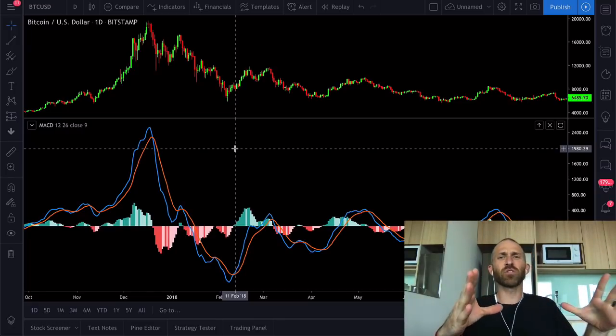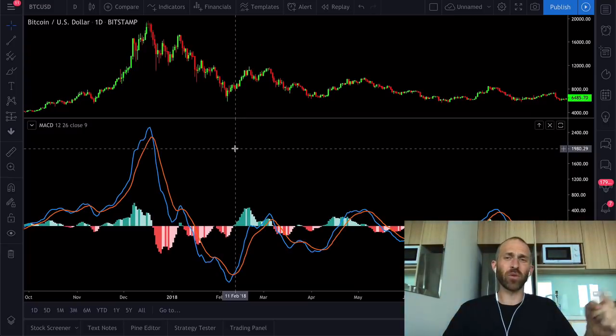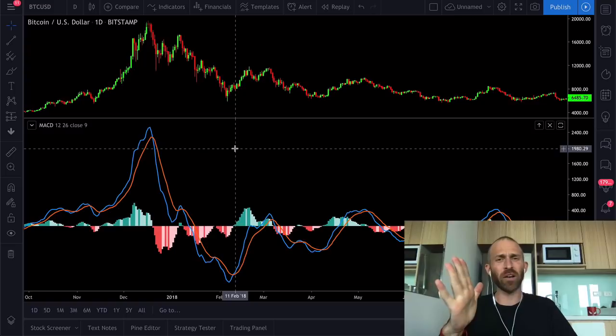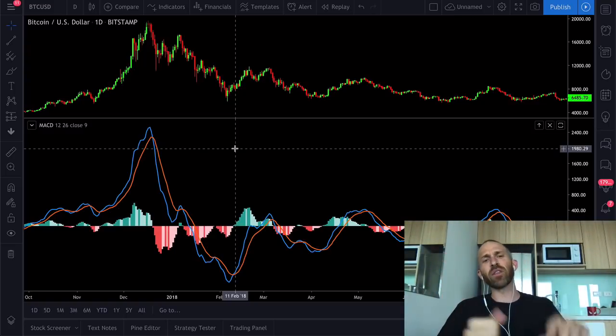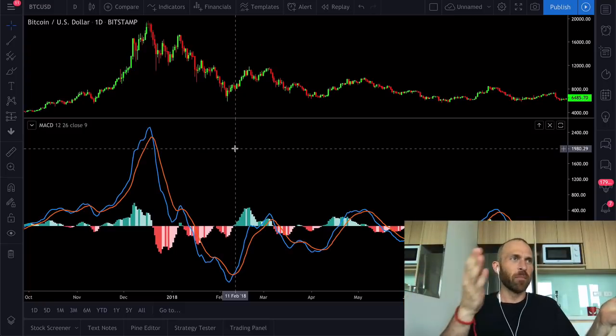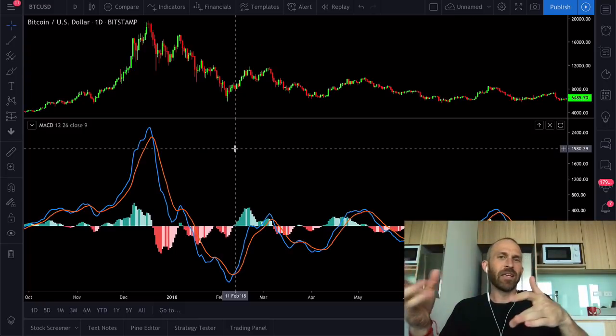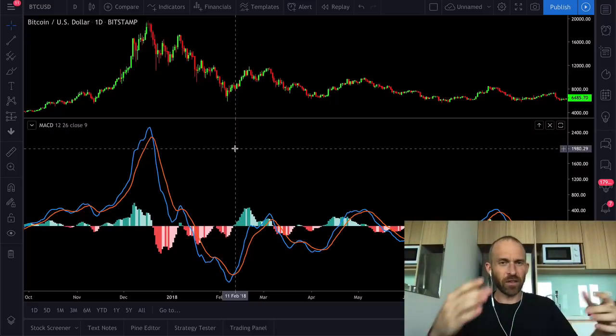And with margin trading, it's very, very risky unless you know specifically what you're doing. I'll share with you later how you can learn margin trading better if you did want to do that. However, I don't recommend it because with margin trading, you can get liquidated and lose everything. Whereas with just basically hedging back and forth between Bitcoin and stable coins, yeah, you might lose a little bit because maybe you were in Bitcoin when you shouldn't have been, but you're not going to lose everything.